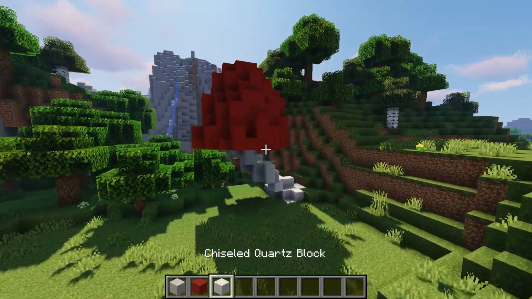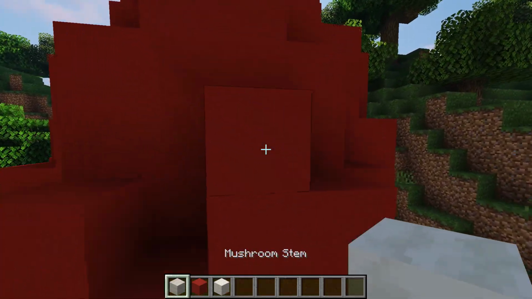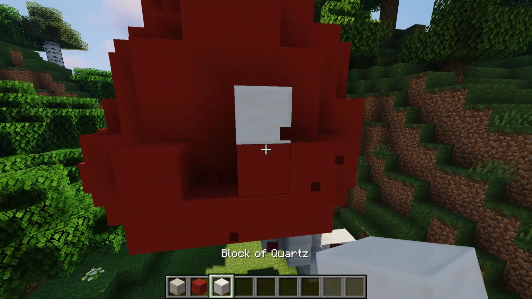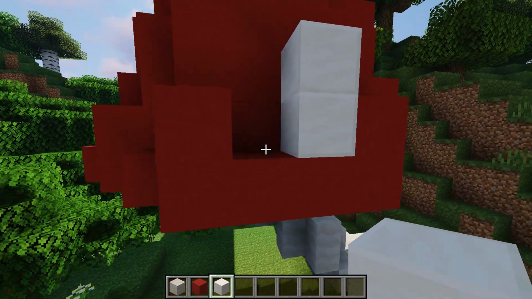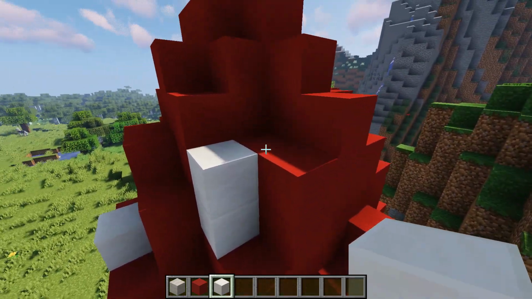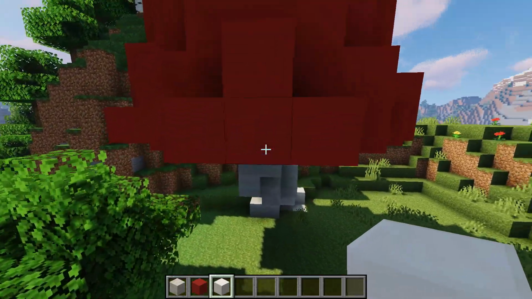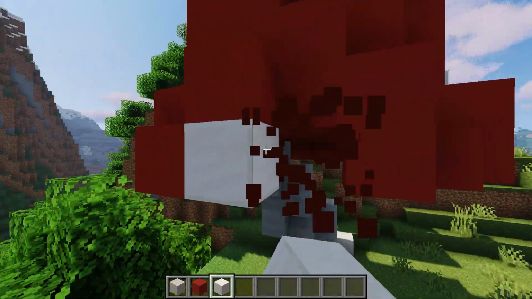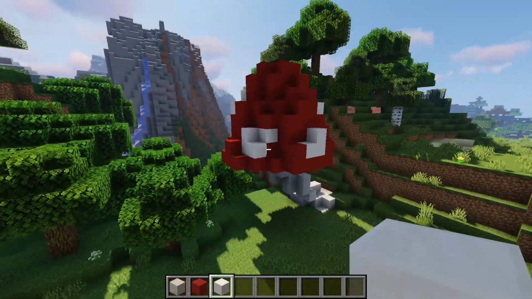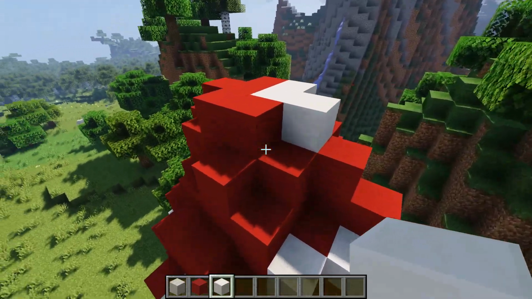And then let's go and add our, not chiseled quartz, I don't know why I grabbed that, but just get normal quartz blocks, or you can use white concrete as well, but I just like the difference in texture, that really helps. And go ahead and replace little patches of 3 to 4 blocks. I'd say they make for pretty nice spots. Okay, I'll even do this whole bottom portion there. Yeah, I think that's good. Yeah, that looks like a decent mushroom.